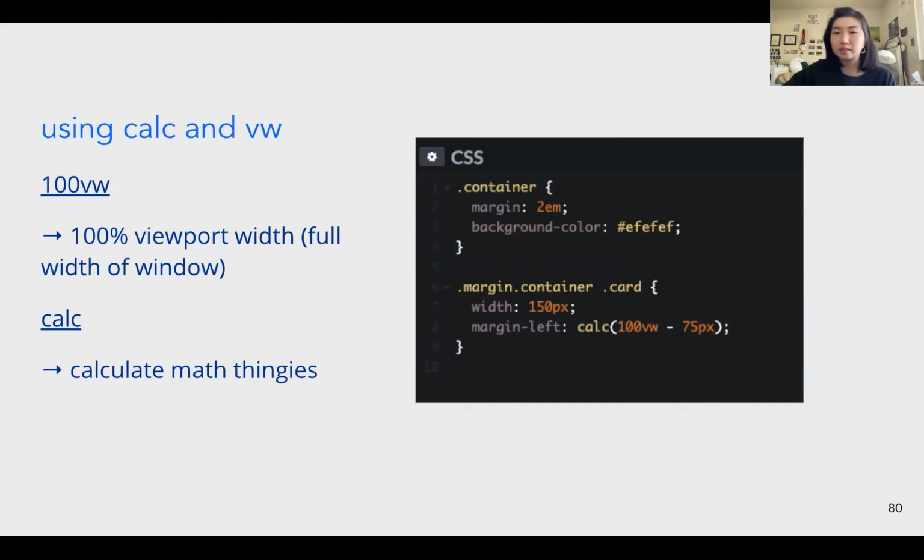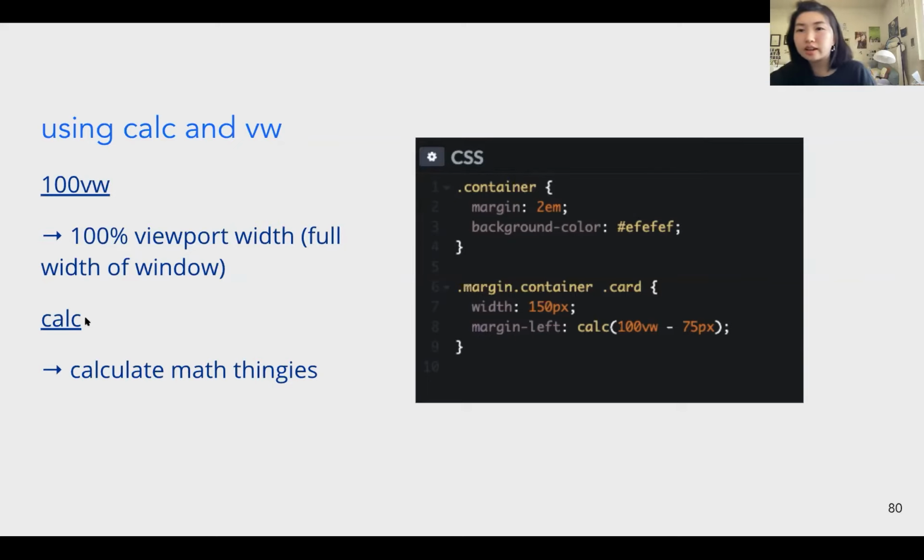And another way to do it, this is one way that I like to do it, is to use the calc function and use the viewport width, VW. If you look here, this is the syntax for that. 100vw just stands for 100 viewport width, which is the full width of the window. And calc is one of the few functions that you can use in CSS.